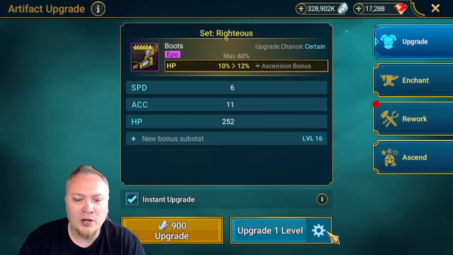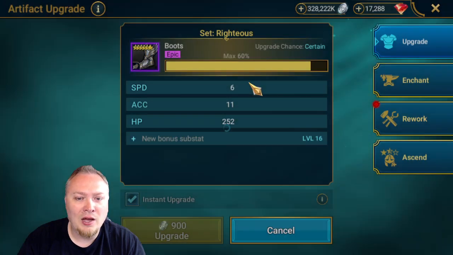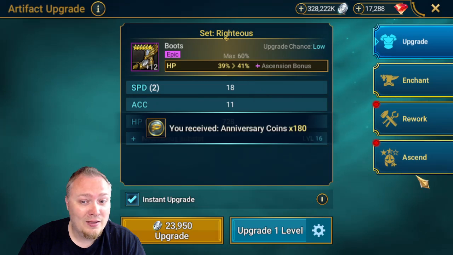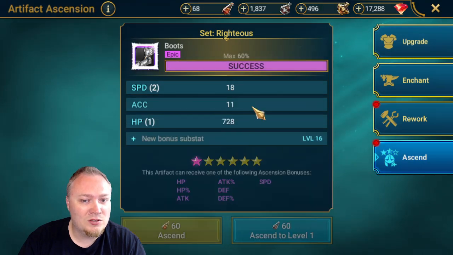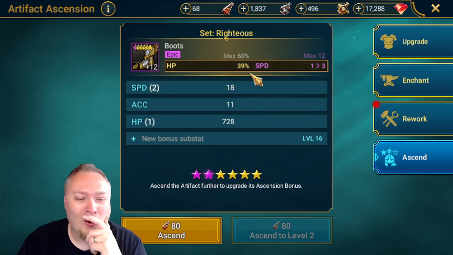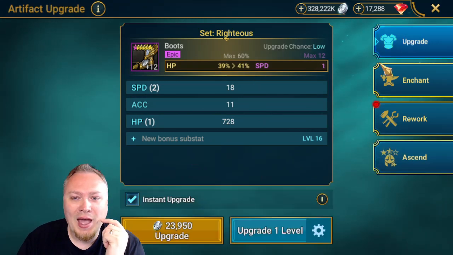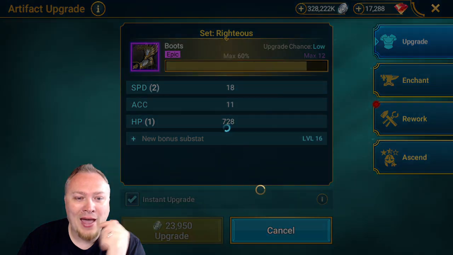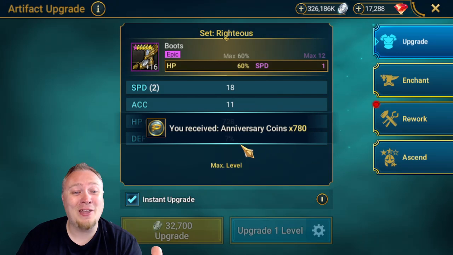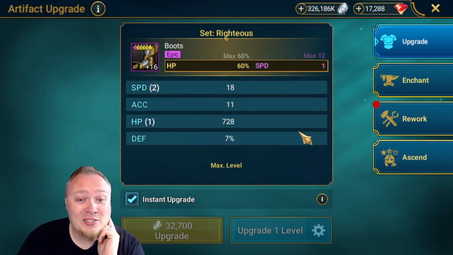I'm going to hold on to it for now. Are ideally hitting speed here. Okay, let's see what it ascends to. With speed. All right, so, wow. So we could have a really fast HP percent boot here. And we hit defense percent. This is an incredible pair of boots right here.